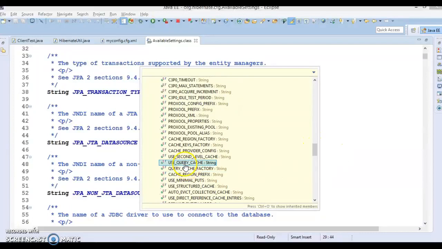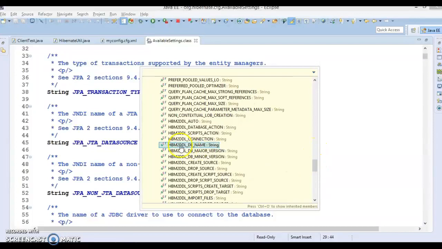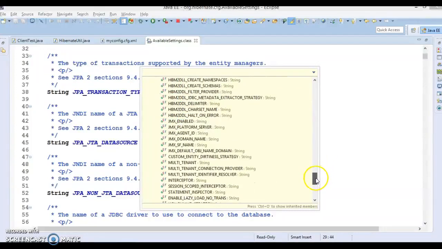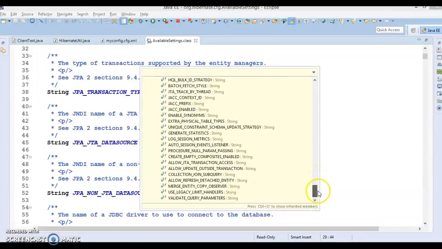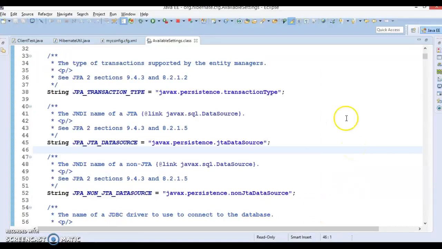You can use the query cache and the second level cache. We'll see what caching is in Hibernate, and we'll have a separate video tutorial on that. You can also see a property called hbm2ddl.auto. We'll talk about this property as well. This property is very famous in Hibernate. So you'll see a whole bunch of properties that Hibernate provides in this AvailableSettings class.